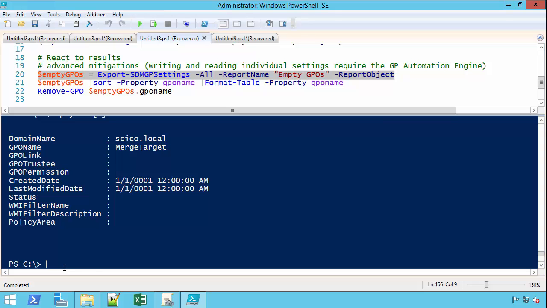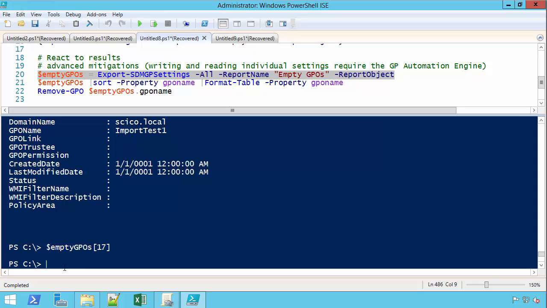So you can see, I could go through those. I could say, what's the 16th item in that array? And if I did 17, I'll probably get an error or nothing returned because there were only 17 items in the array, 0 through 16. Sorry, that was a bit of a sidetrack.